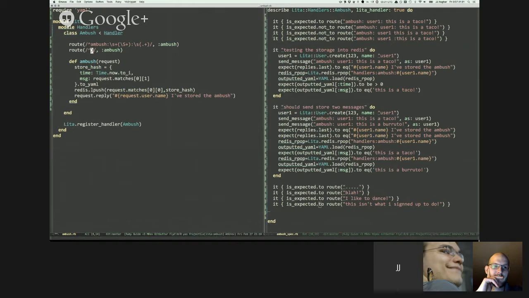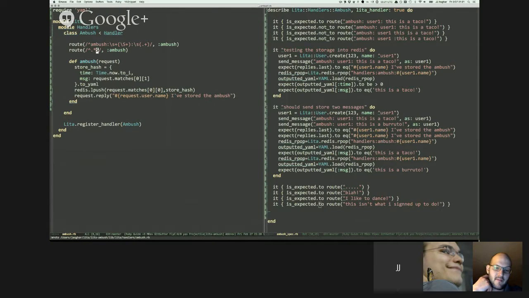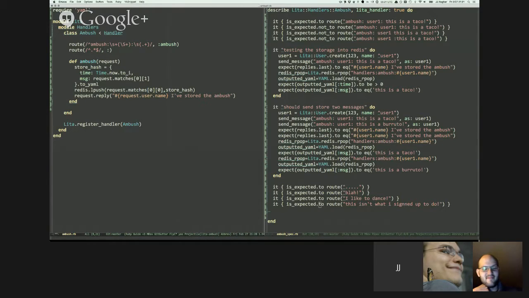Easiest route ever. Mm-hmm. That's $1. You can do a dot star there. What's going on? Creating somebody saying something now. Oh, when to trigger the responses. Mm-hmm. Got it.